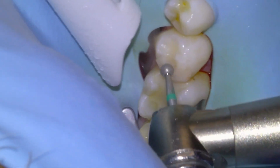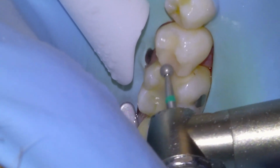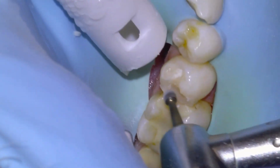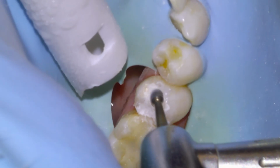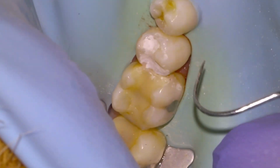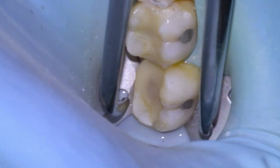We'll take a large round diamond and remove any excess restorative material. And once it's mostly back down to where we want it, we'll go over it with a carbide burr, slow speed carbide. And once we're happy with the finishing, then we'll take a little explorer and make a little groove for the floss to go in. Gonna take the rubber dam off and then start checking the bite.